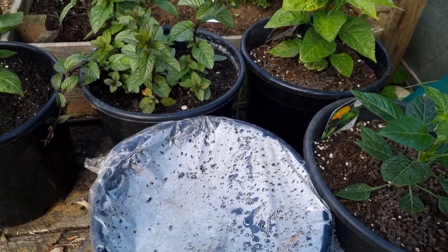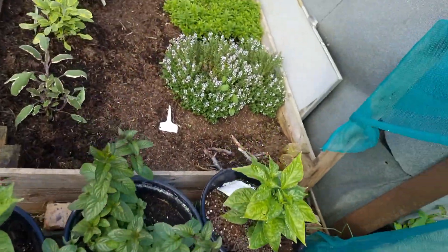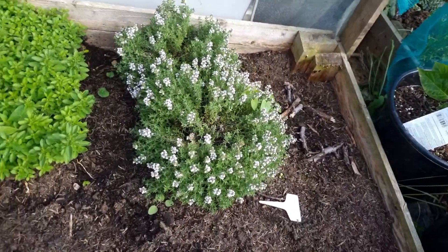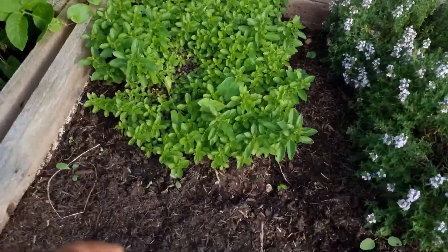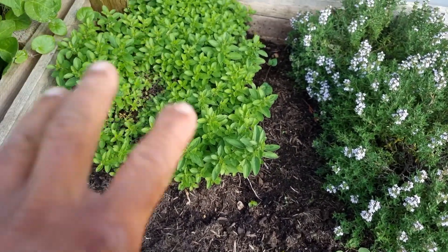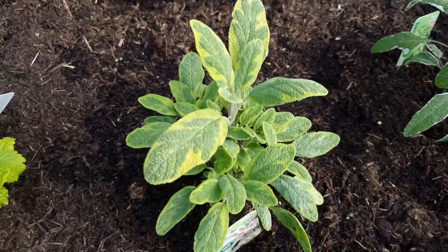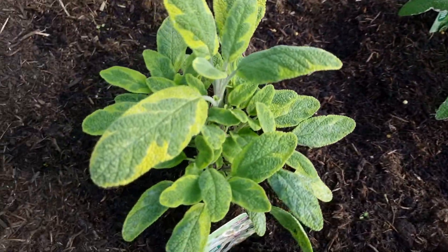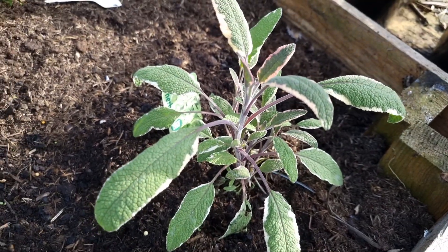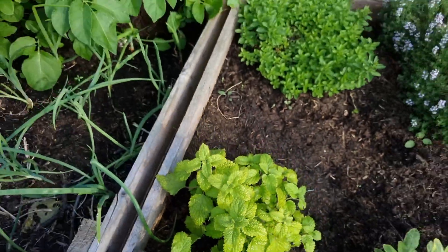In this pot here is my pink celery — it does take a while to germinate so I'm keeping high hopes. My thyme is looking amazing — it's blossomed and it's ten times the size it was when I planted it. This is my herb bed. My oregano has just absolutely exploded — it's blended into the other one; both oregano plants have done the same thing and are growing into each other. And my sage — this is a triple colour variety: pinks, purples, creamy textures and greens. Just absolutely amazing. And I've got my lemon balm as well.